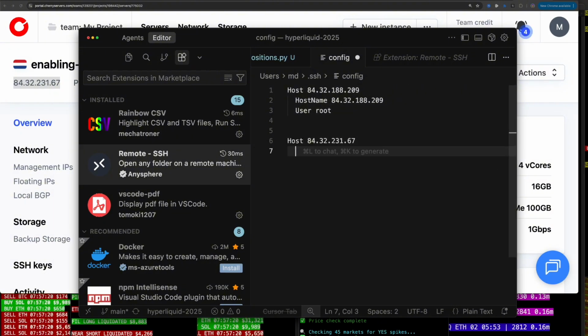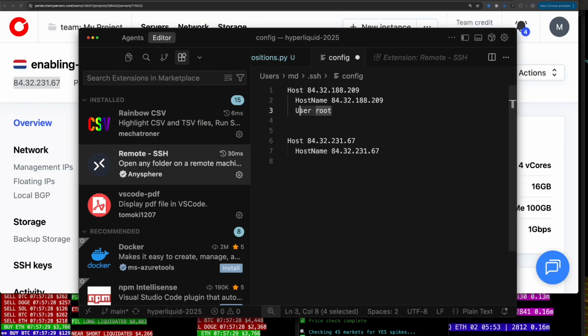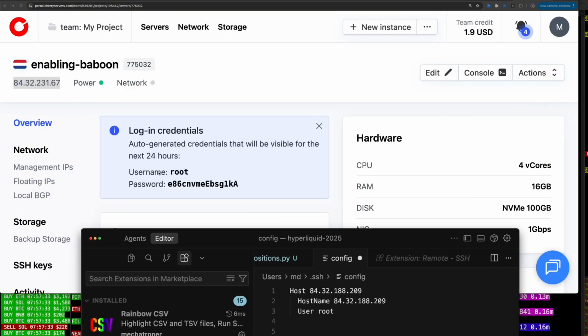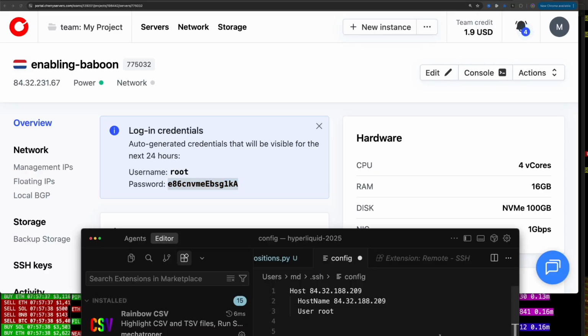And then you do two spaces, Host with a capital H, and then HostName, capital N, and then the same IP address. And then you hit enter. It should be two spaces already. And the username, you saw that on your thing. It's User root, okay? So you can see root right here. Now you're going to need the password. So let's go ahead and copy that password over.